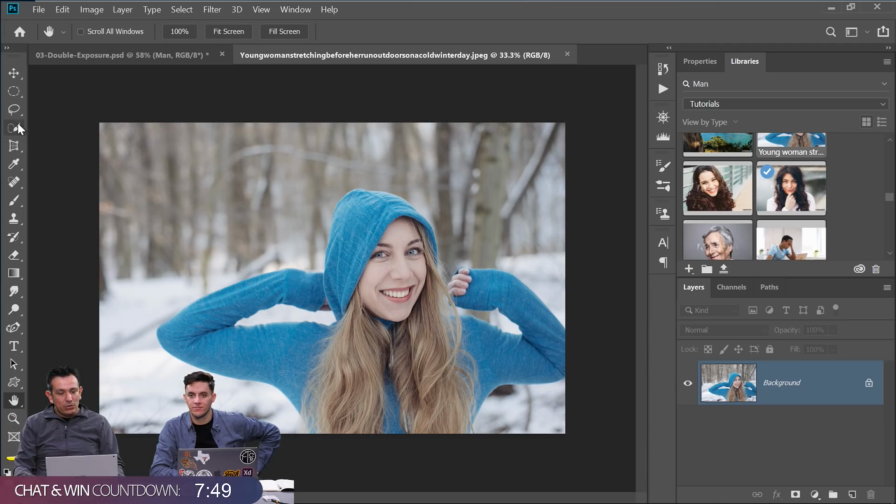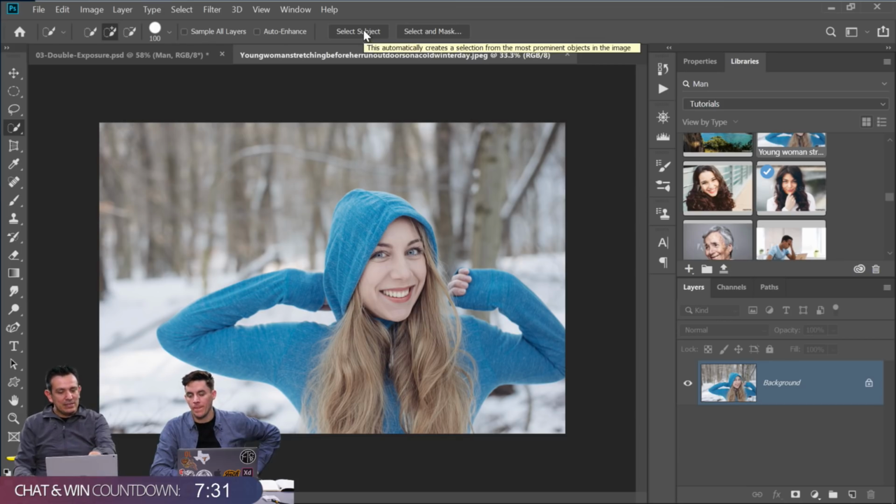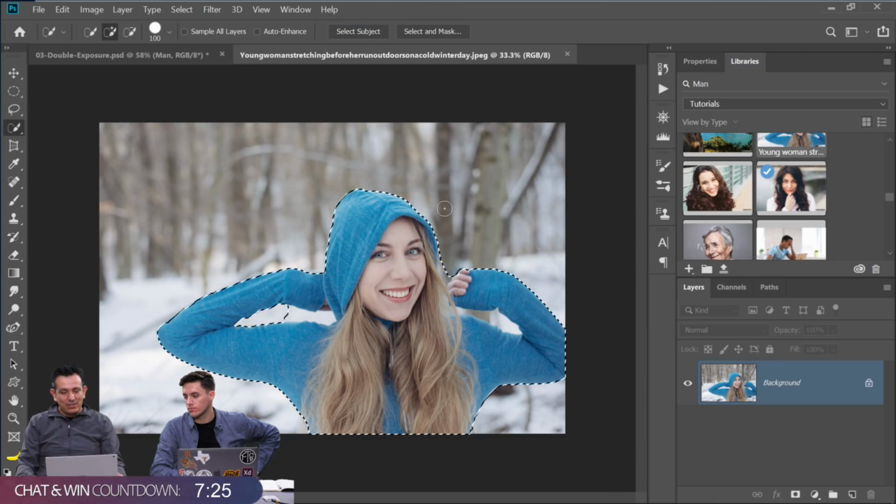So yesterday, you might remember that we used the Quick Selection tool to click and drag and make selections. But then we also learned that in Photoshop CC 2018, I believe, we got the new Select Subject button, which uses Adobe Sensei, Adobe's artificial intelligence, to select the subject. So Photoshop will analyze the image, figure out what the main subject is, and we'll see how good of a job it does. So we clicked on that, and it did a pretty good job selecting her.